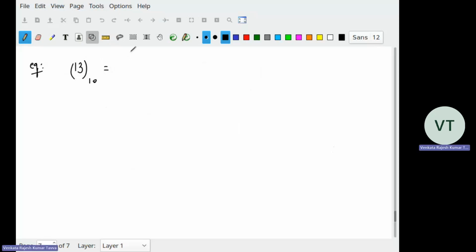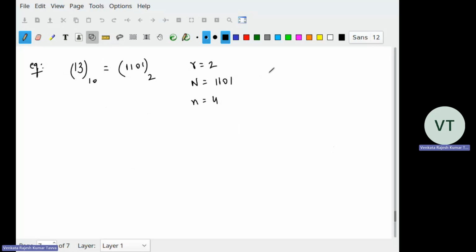What is the binary representation? Yeah, 1101. Now here, what is R? What is the radix? 2. What is capital N? 1101. Now you are dealing with everything in binary. What is small n? 4.